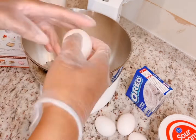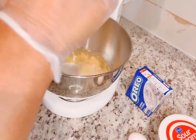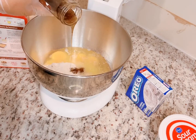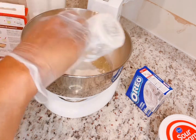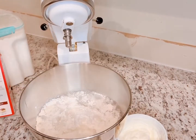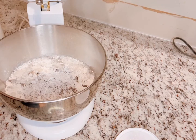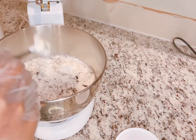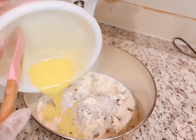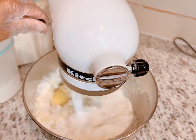I'm going to add one egg at a time, and for the last two eggs I'm just going to add the egg whites, not the yolks. I'm going to add a teaspoon of vanilla, a half cup of flour, a half cup of sugar, a cup of water, a half pack of the Oreo Jello, a tablespoon of sour cream, and a stick of butter at the end. Then I attach my paddle attachment and mix.